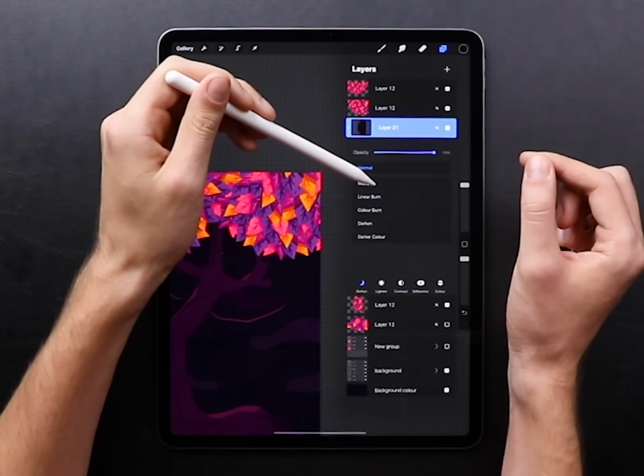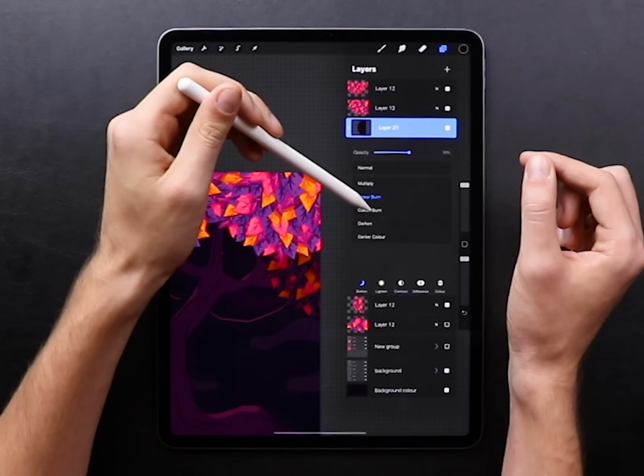Change the blending mode to multiply and adjust the opacity by clicking on the N letter on the layer.